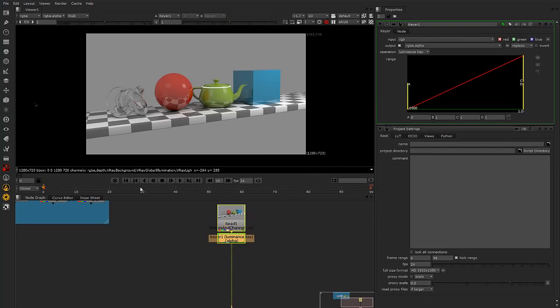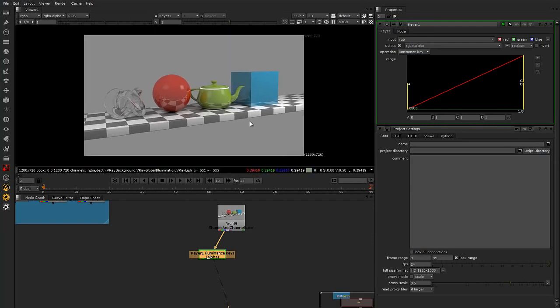So it's just a straight keyer, and you'll notice that by default the keyer is actually set to luminance, but it does have other ways of keying. You can see you've got red, green and blue. You've got red screen, green screen, blue screen, luminance key, saturation key, max and min. So these are all different operations for keying out values within the scene, and by default it's set to luminance.